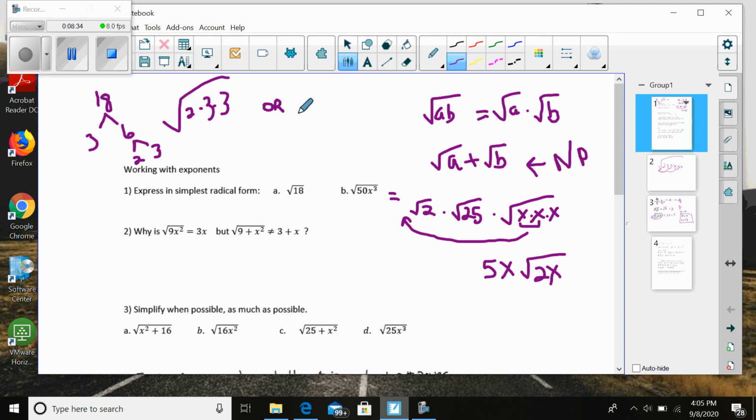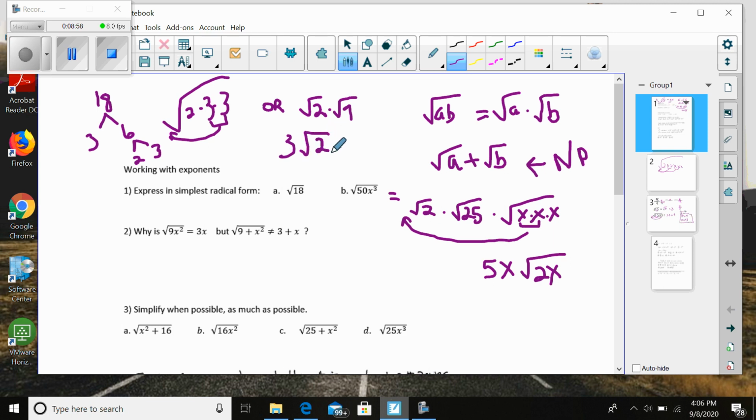So you might have recognized, if you did a prime factorization, you'd get this, or you might have said, oh wait, that's just radical 2 times radical 9. And then what is radical 9? We know that's 3. Or if you did it this way, okay, we've got a partner, so they come outside, and we get 3 radical 2.